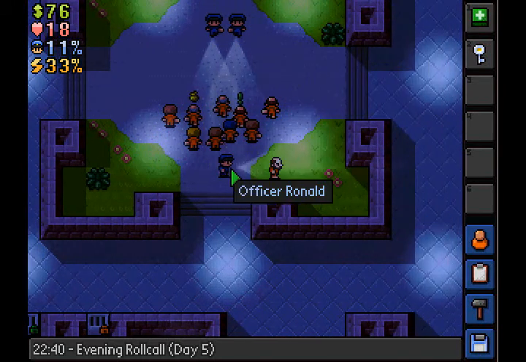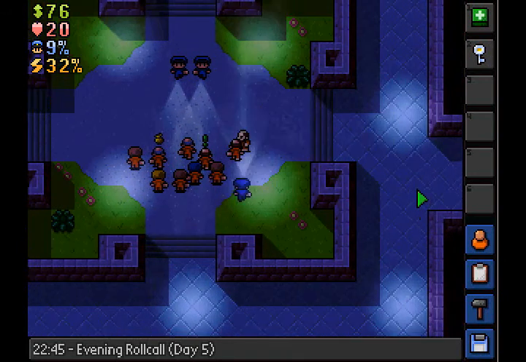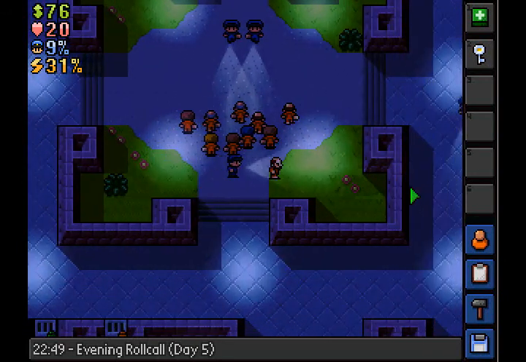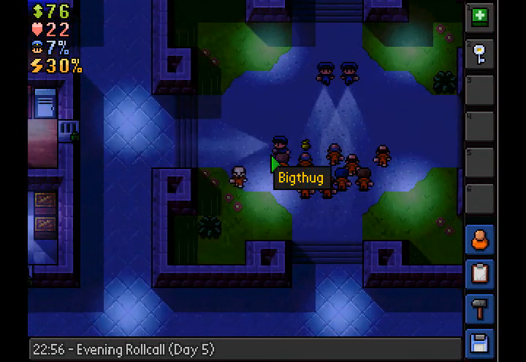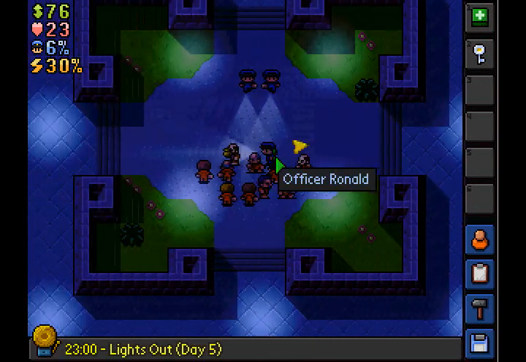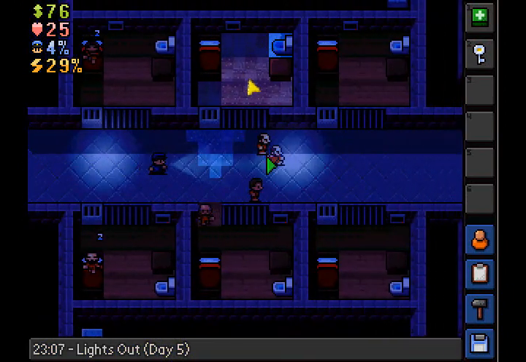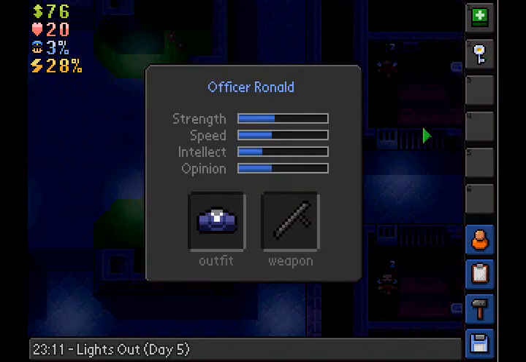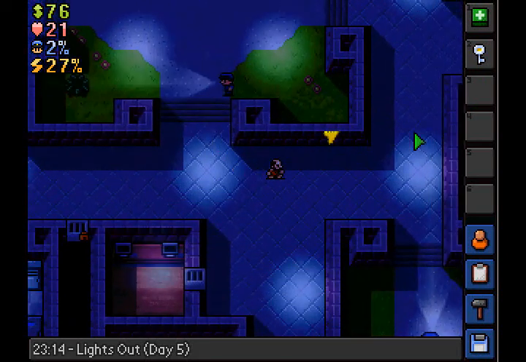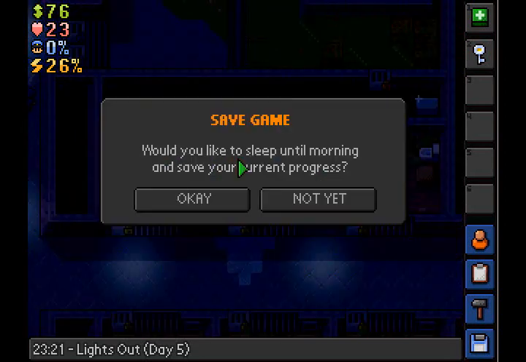Why? Sir Ronald has an opinion of 35. Okay, I got the cell key back from him. Stop! Why? He can't even catch up to me anyway. Okay, officer, please. We just need to go. Why does he keep beating me up? I already have the plastic cell key. Okay, just go. Okay, hurry, save, before he gets me.